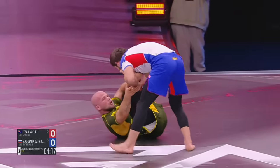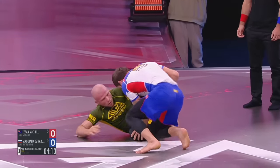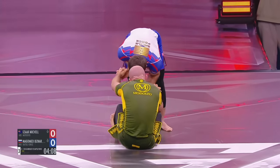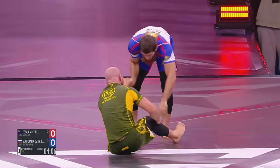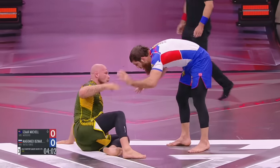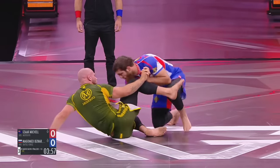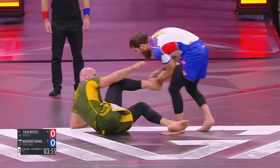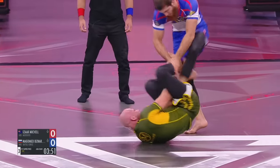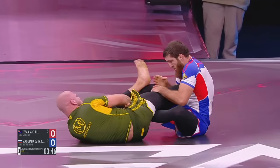Djarbaev is more eager to engage the guard this time. I can't say for certain, but I do think I heard Melky Galvão and Bodoni saying something about entering the legs when they were over there in the corner between rounds. So I'm wondering, this is a very different guard posture from Michell. He's on his back, supine guard, as they like to call it. He's not sat up and looking to build height and wrestle. It's almost like, as you said, he's trying to draw him in, possibly with the strategy of tangling up a leg and going for a submission.